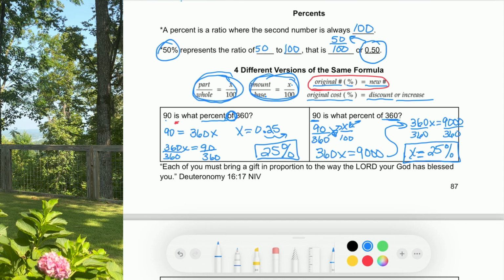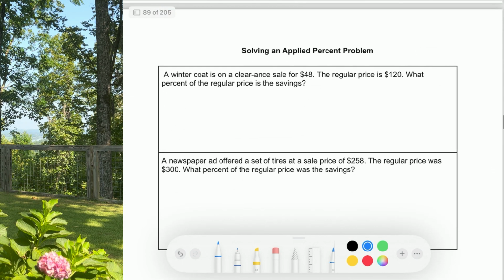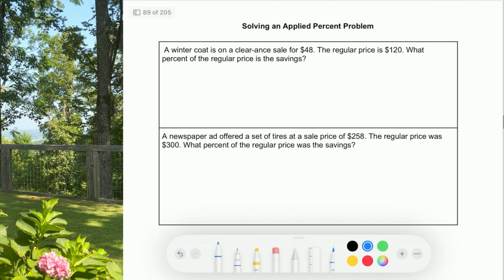So that's the difference between the two. If you use the first example that I gave you, make sure you turn that decimal into a percent. If you use the second version that I showed you, you're actually ending up with your percent number and you don't have to worry about moving the decimal. You just have to give it the percent sign, basically. That's the only difference. All right.